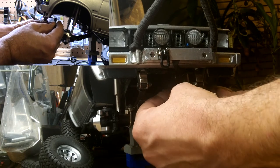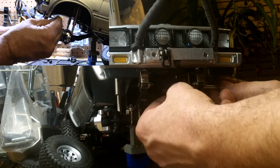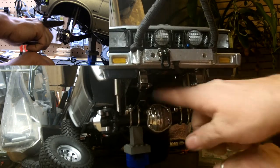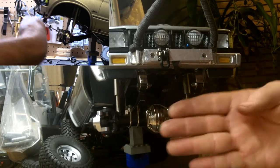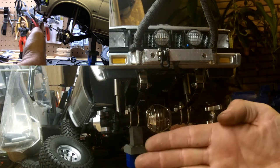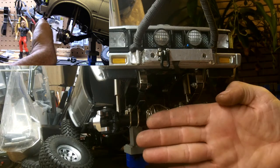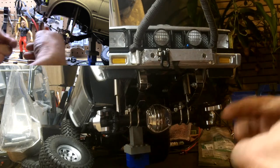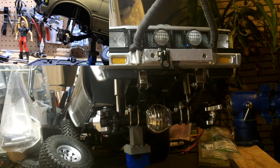But what I did as far as my steering servo, I just took the factory mount off the axle. The one that went here, the one that went there. I took that off, and it was on here like this. I flipped it like this, moved my box forward, mounted it to it, drilled holes from the inside so I could screw the holes straight forward, and then mounted the servo to it.